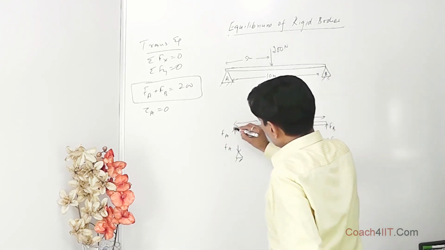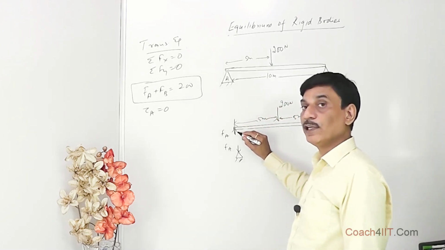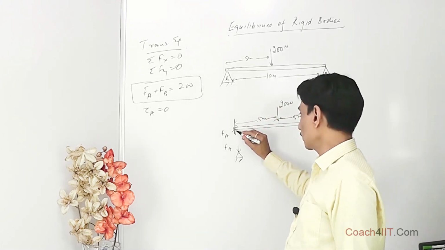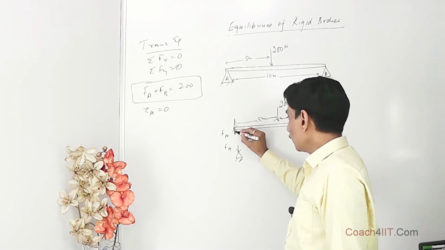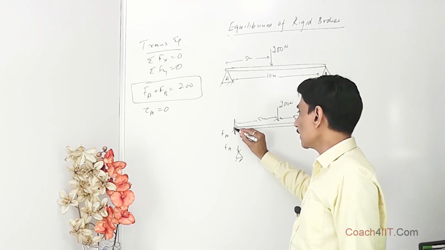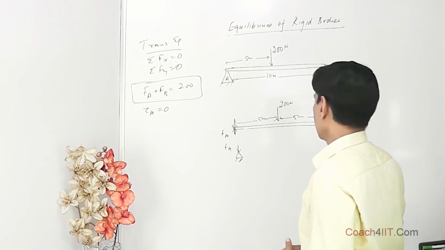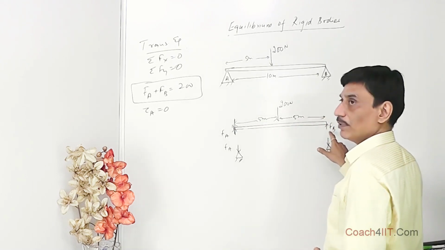Now we are considering the torque of all the forces about this axis. The torque of a force whose line passes through the axis is going to be equal to 0, because torque is force into the perpendicular distance between the line of force and the axis of rotation. The axis of rotation is here, and the line of force is passing through that only. So the torque of FA about this point A is going to be equal to 0. Now we have two other forces. One is 200 Newton, the other is FB.